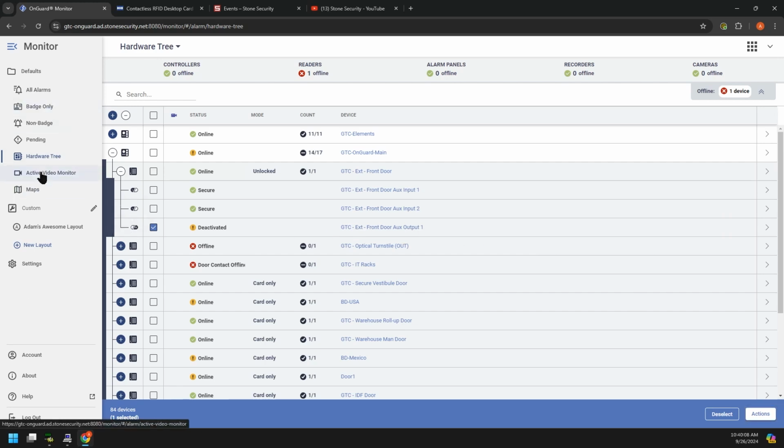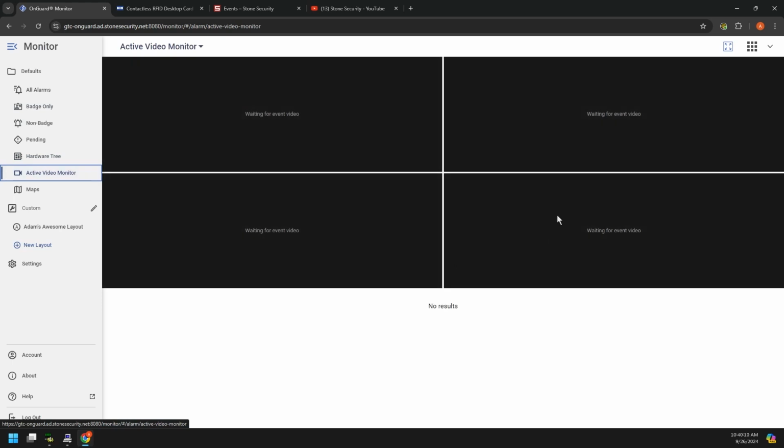All right, advanced video monitor. If you have your cameras integrated into OnGuard, so from the direction, at least for us, it would be Milestone into OnGuard, then you would be able to view those cameras tied to events here. I don't have that set up. I like to go the other direction, so my OnGuard events go into Milestone. At the end, if you haven't seen that yet, hopefully we can find some time and take a look at that as well.